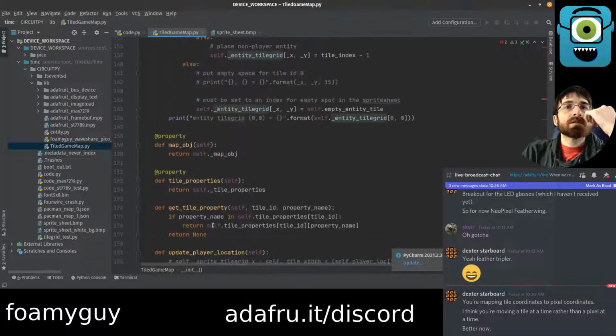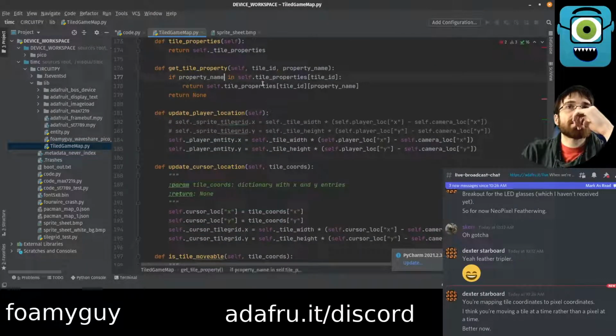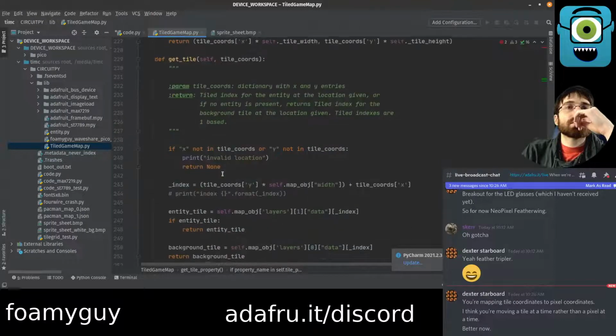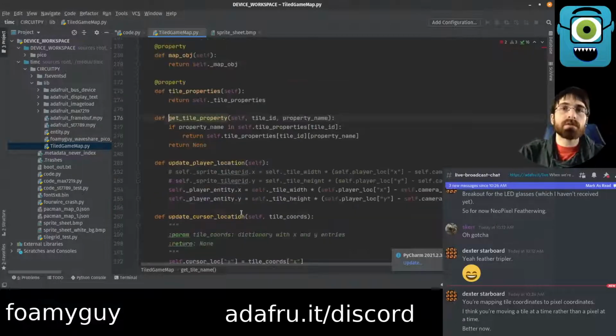Well, let's see here. What does get tile name check? Tile property. Tile ID is just using.